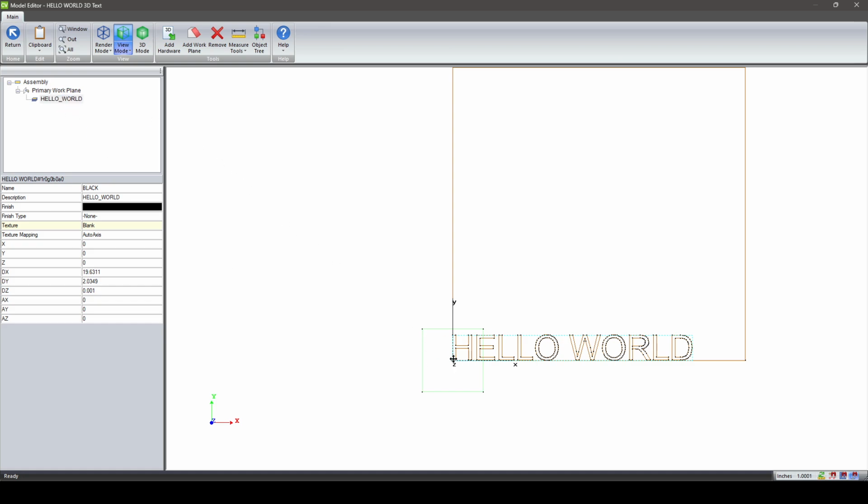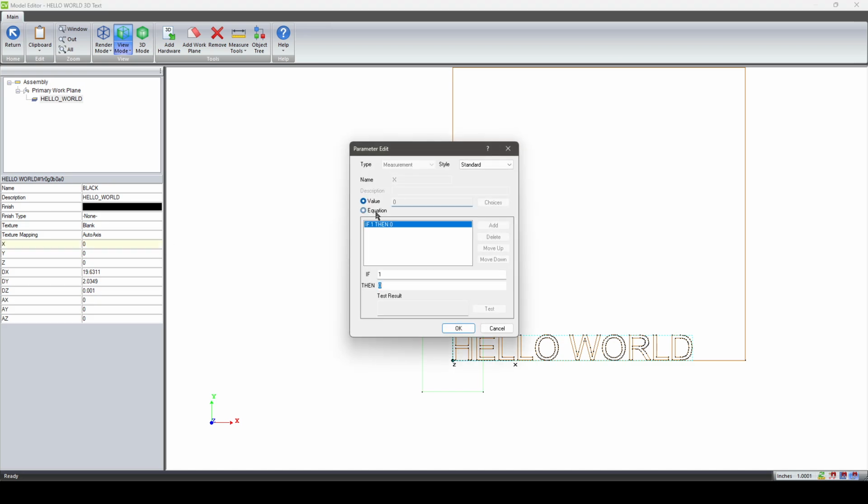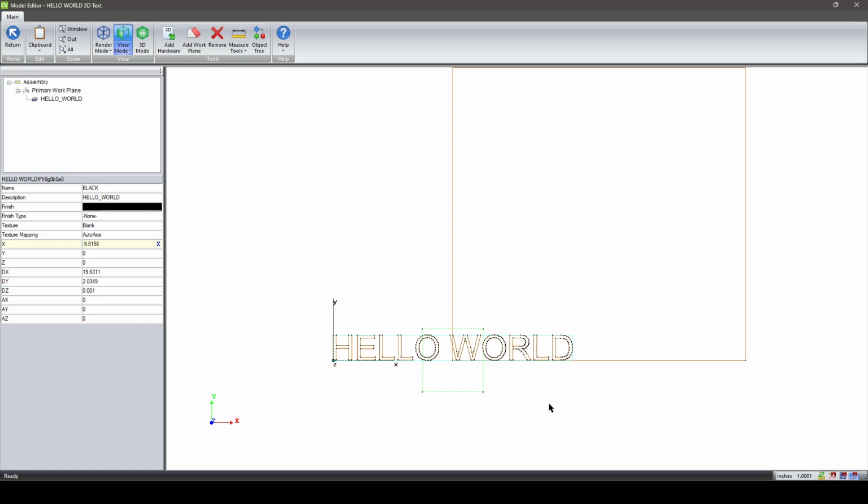So if I wanted my reference point when I actually add this object in Cabinet Vision to be like the center here, then I could go in the X, because we see here the dx of this object is about 20 inches and the dy is about 2 inches. So if we wanted to move it over so that it's centered, we could create a fairly simple equation here, which will be dx, this part's own width value, divided by 2. Now that's actually going to shift it to the right, which is not what we want, so we want to make that a negative value, so we go left half its width. And now as you can see, we're centered left to right.